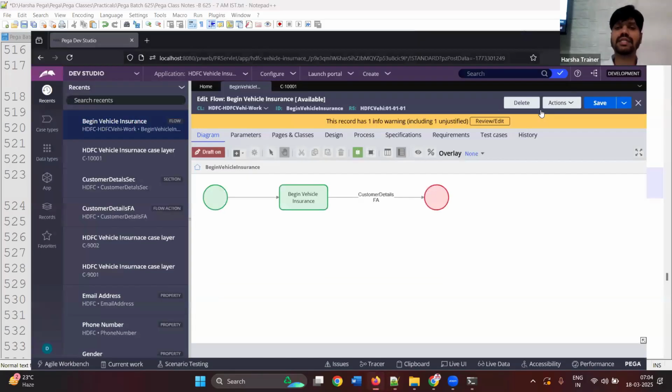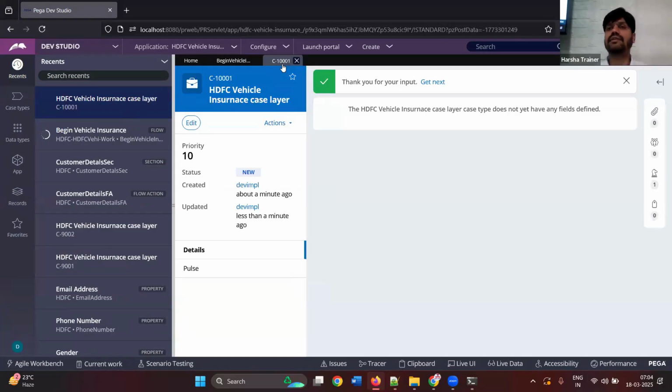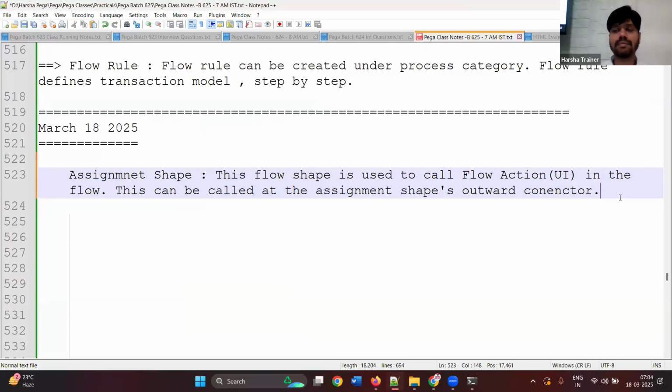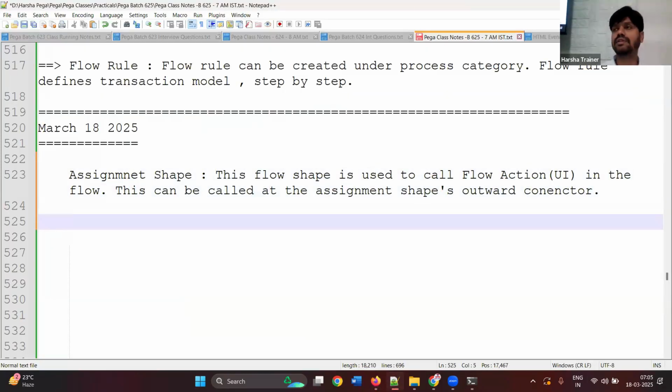Now let's proceed to discuss what exactly happens when you run the flow. But before we discuss that, I will take up some general concept, because we need to discuss it going forward.